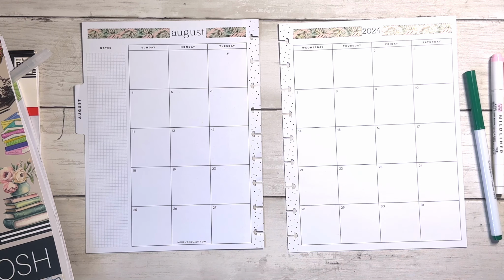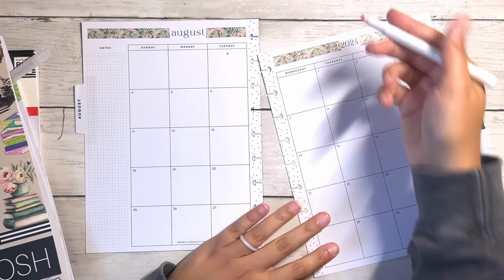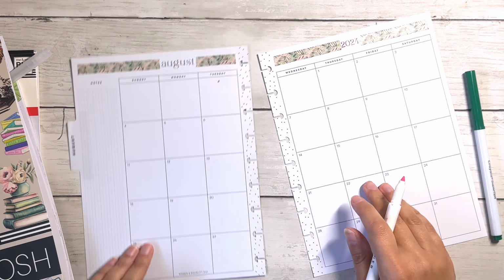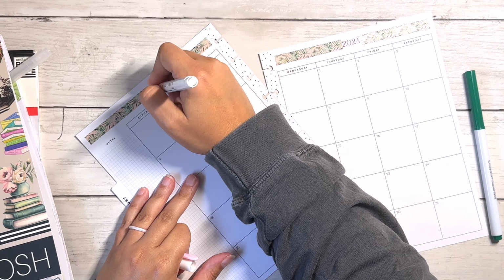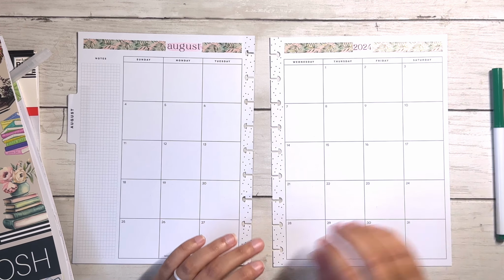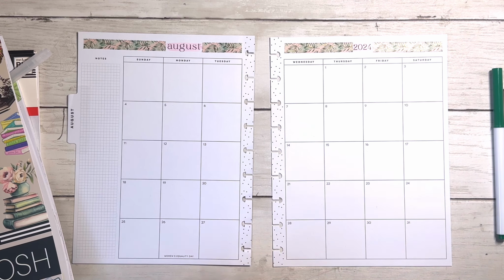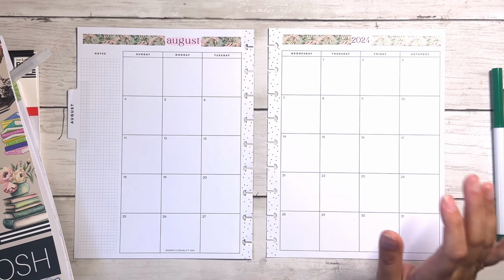Okay, so cute. I love that washi tape. I think I'm gonna do the pink in the middle because there's quite a bit of green standing out. I had a few different shades of pink, but I ultimately decided to go with this one because, believe it or not, you guys, I don't have a very good bubblegum pink. I have light pinks. I have peach pink. I have fuchsia. I have hot pink. I have all these different pinks, but I don't have a true bubblegum pink, which is what I needed. But that will have to be an investment for another time.